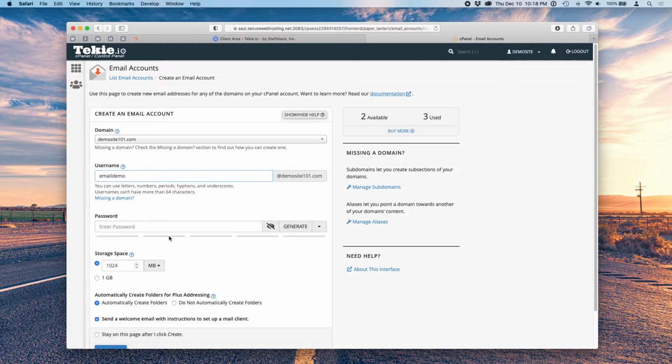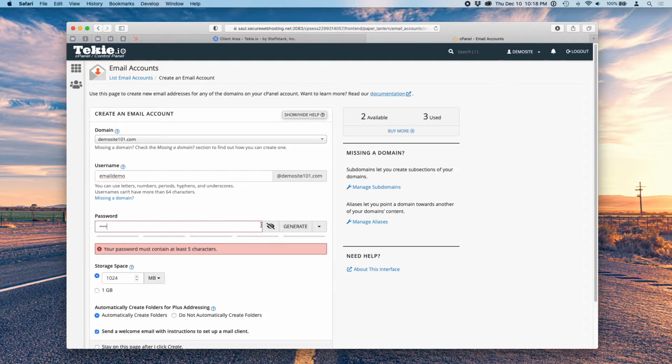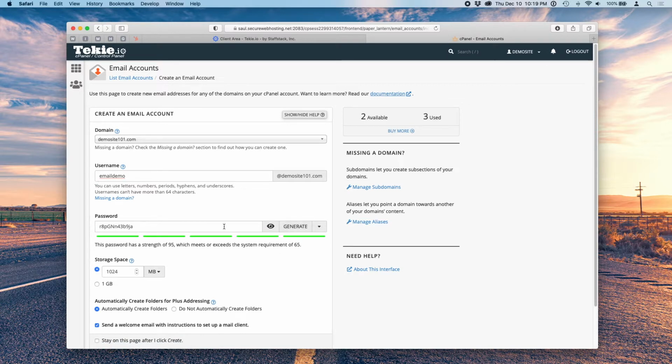I prefer that. And we will generate a password. You can type in your own here, that's fine. And we can have a look and see what I typed. But the generate button or using a password manager should give you a higher grade password that's more secure. So we're going to click the generate button, and now we're showing you what it looks like, because once this demo is complete, I'm going to be deleting the email account. So I'm going to copy that and I'm going to save it off screen, because we're going to be needing this in a moment when we configure our email client.